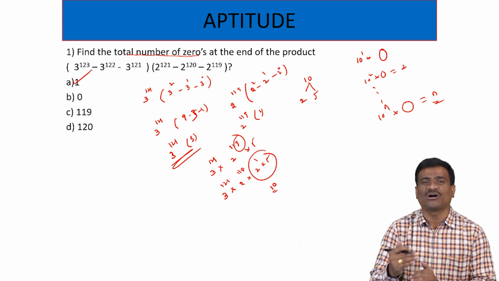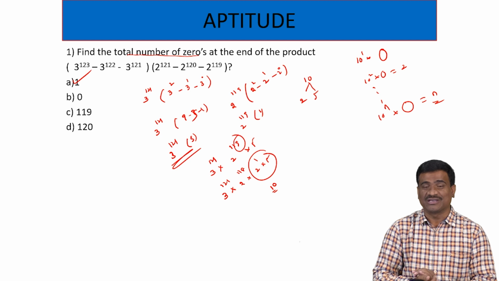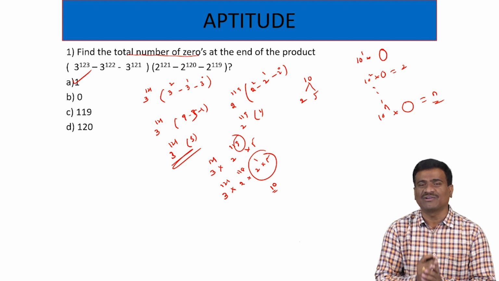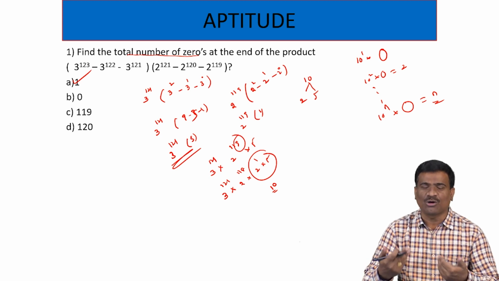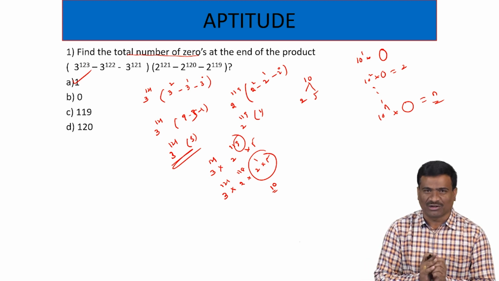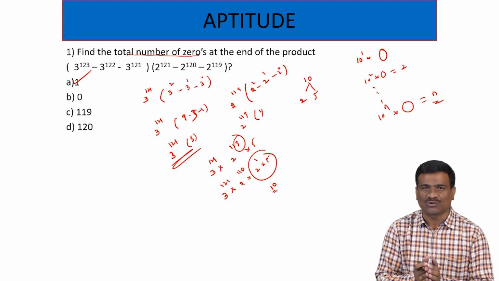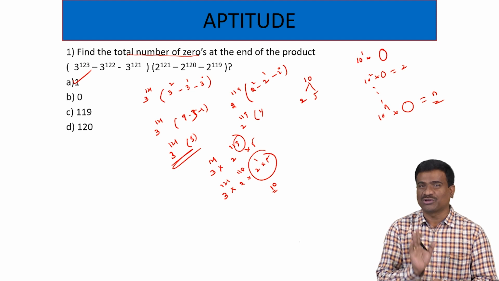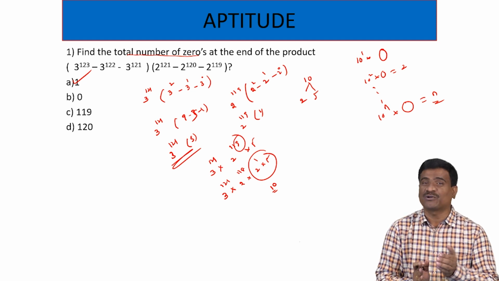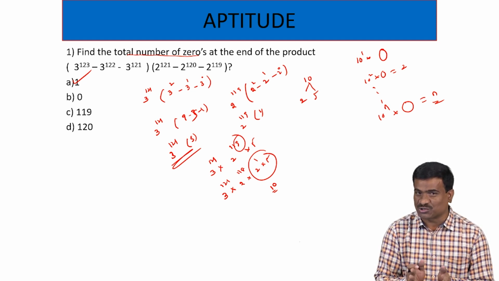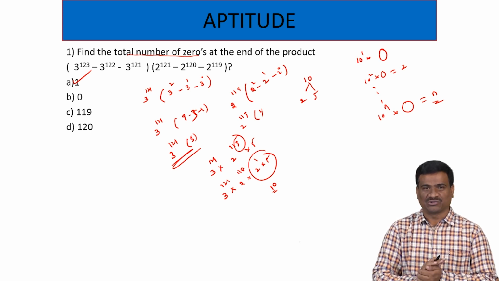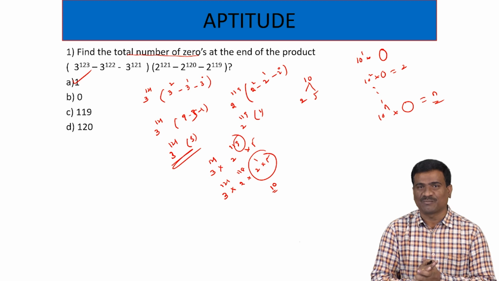This is the method of the number of zeros concept. For the type of questions on number of zeros, the given method is: first calculate the number of tens. If 10 is not given, consider only the 10 multiples: 2 into 5 is equal to 10. 10 to the power of 1 into something gives 1 zero. Here we calculate only the number of end zeros but not the total number of zeros. Here, with the product application, find out only the number of end zeros. This is about the first example's method.